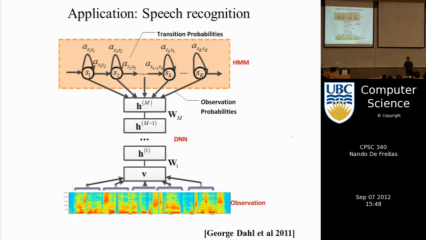Another common application of machine learning where people use the same autoencoders, the same neural network ideas, is in speech, where you have a sound wave. You do some very simple pre-processing to the sound wave. You convert it to a signal where you can see its frequency content over time frames. And then you just feed this into a neural network, and you just learn it. And then it outputs a sequence of words.